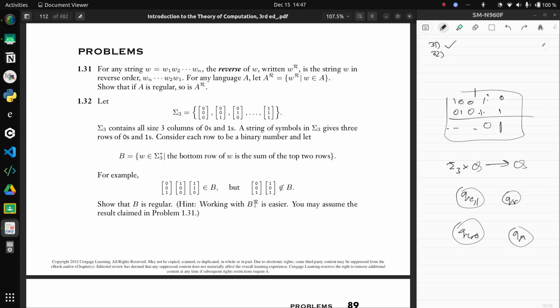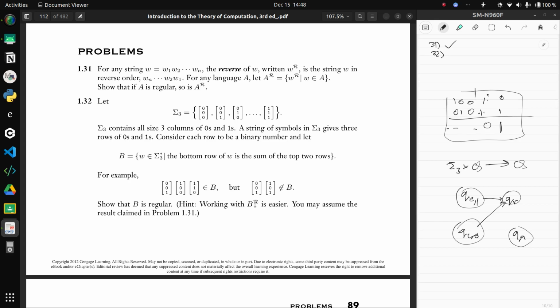So immediately if the remainders do not match up somehow, then it will go into the Q reject state, right? So both of these will go into Q reject states based on some criteria which will get defined in the transition function. Your Sigma 3 is a finite set, so you can define a transition function such that if it's 1 1 1, no, you do not accept it.